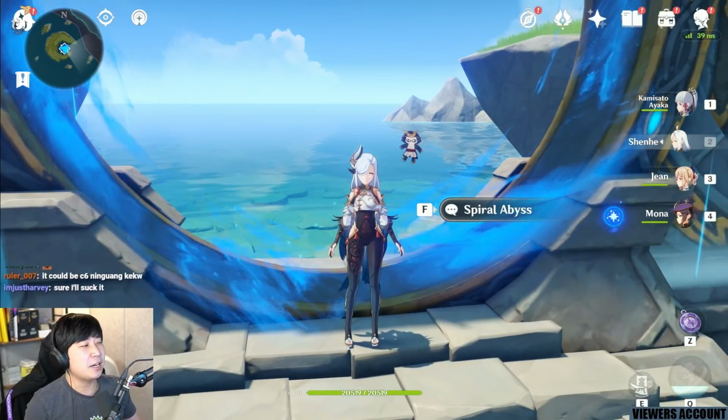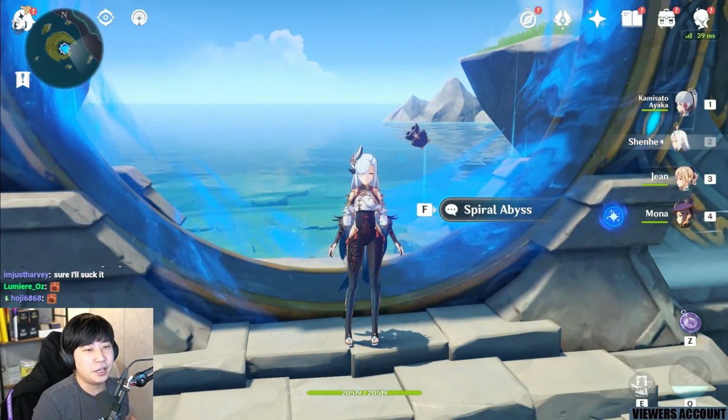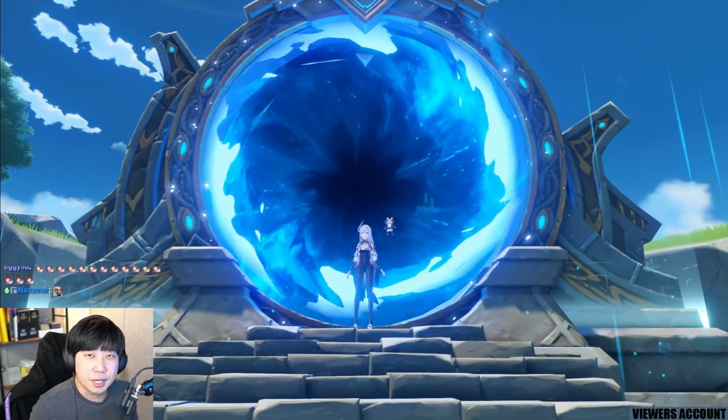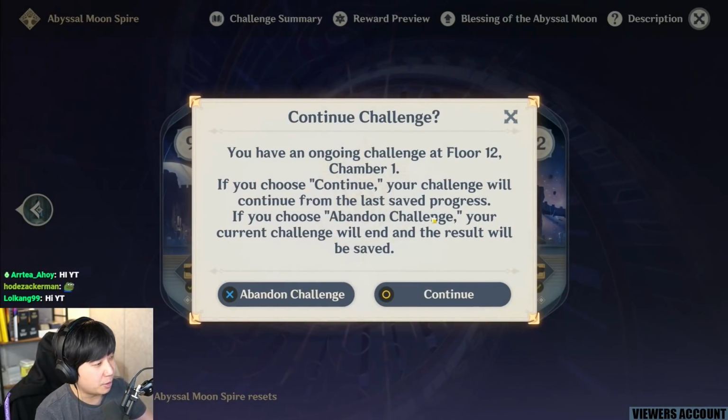What is up, everyone? I know that a lot of people have been going around saying, oh, Shenhe sucks. If you're F2P, you don't need Shenhe. Here's the thing. When you're coming up with a team in Spiral Abyss, you don't have two Bennetts. So let me explain a little bit about this.